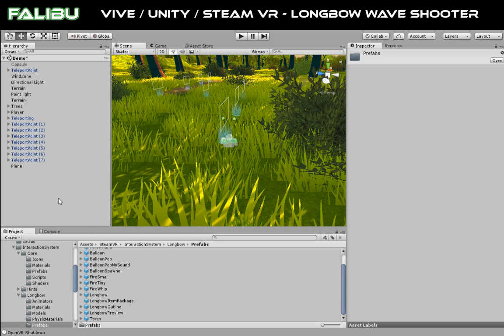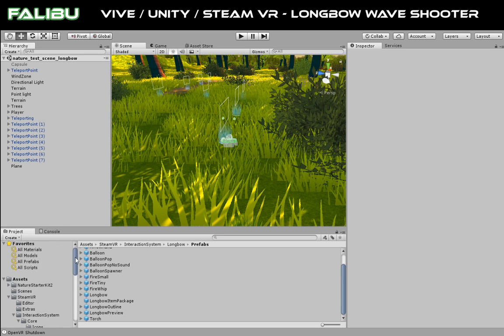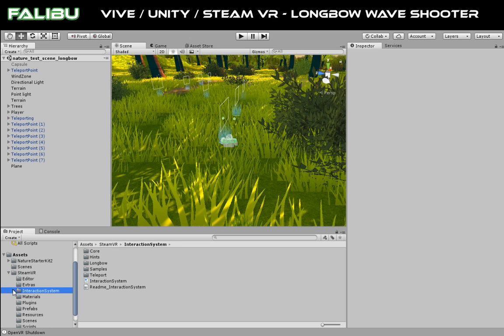Alright, I should probably go ahead and save this. Save scene as... I'm gonna call this nature test scene longbow. Okay, so now in case I mess something up, and now you know what? Let's go back and we'll check out how they set it up inside of their example.